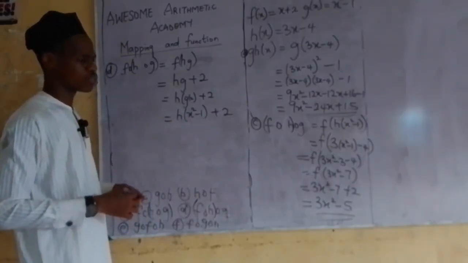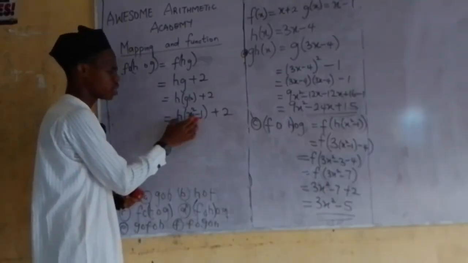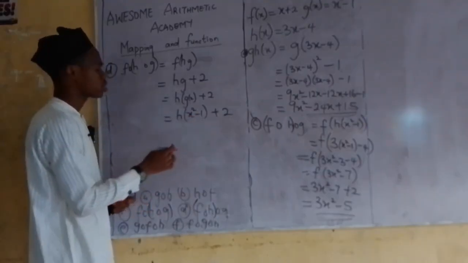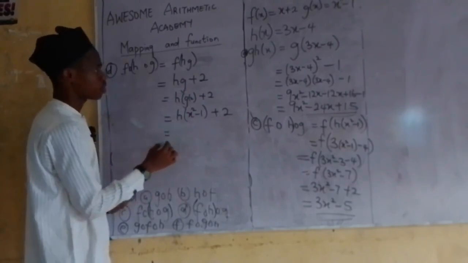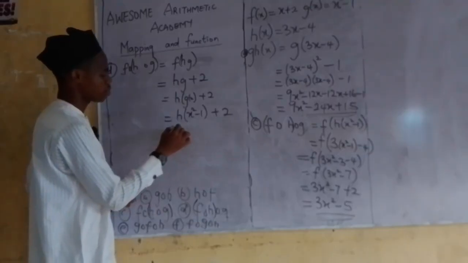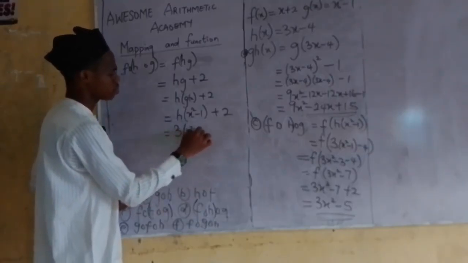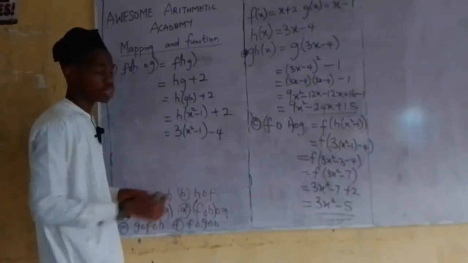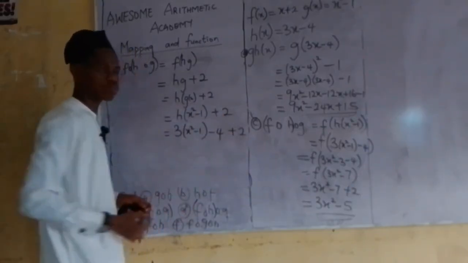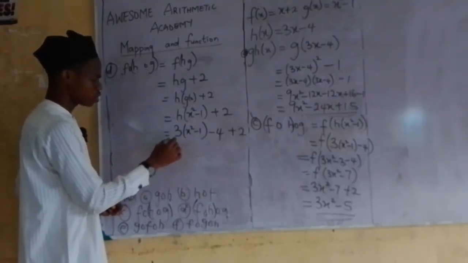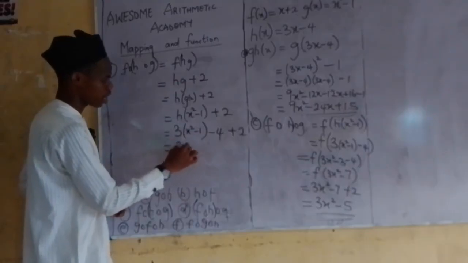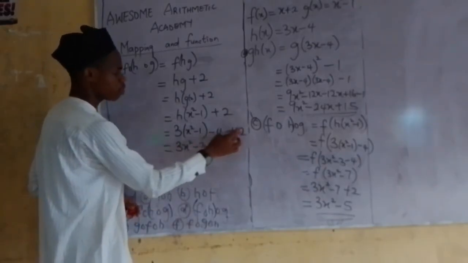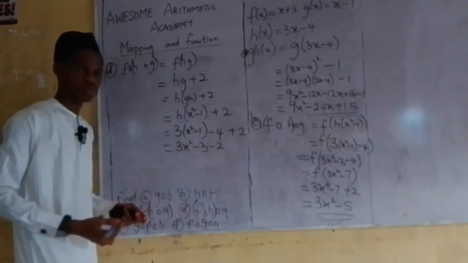Now let's open this one and see what we are going to have. This means that what? Anywhere I'm seeing x under h of x, I will be writing x squared minus 1. So what is h of x? h of x was 3x minus 4. That means I'm having 3 bracket x squared minus 1. I hope that's okay. Then minus 4 outside. This plus 2 as well. Plus 2. I hope that's okay. Now let us open this bracket. 3 times this will give us 3x squared minus 3, right? Minus 4 plus 2 will give me what? Minus 2. Yes or no?